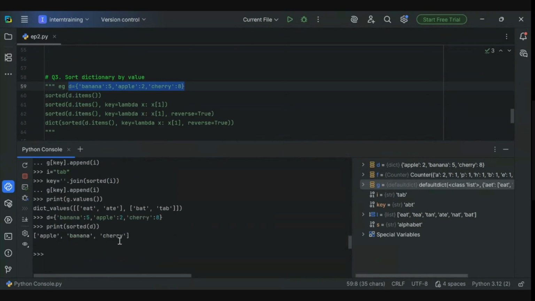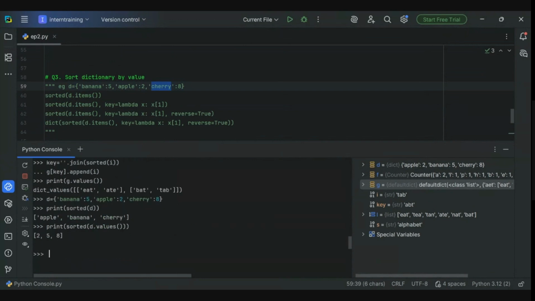If we just try to do sorted of D, it will just sort on the basis of the keys. And again, we'll think, okay, it is the keys, then we'll try to find out the values and try to sort. So it will just sort the values. But what we need is to sort the entire dictionary based on that.